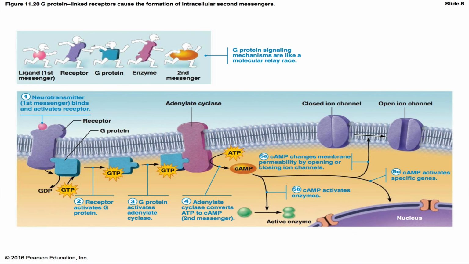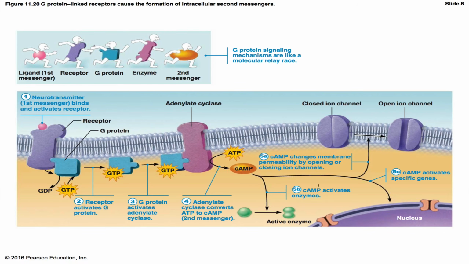The first thing that it could do is that it may change the membrane's permeability by opening or closing these ion channels. So remember, when the ion channel is closed, whatever is outside of the cell cannot enter the cell, and ions that are inside cannot escape. So remember, what do we have? Usually potassium inside. We have a lot of sodium and chloride ions that are outside. So when they're open, again, sodium is able to come in, potassium is able to go out, etc.